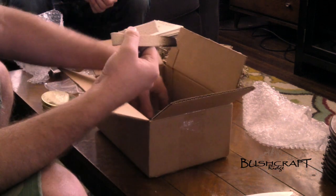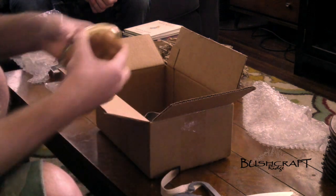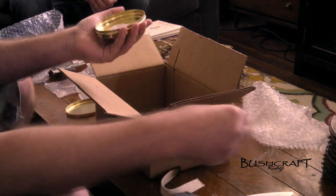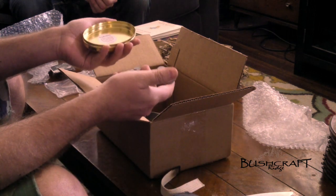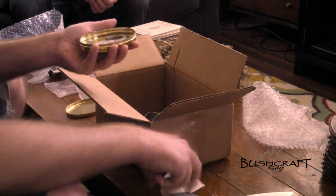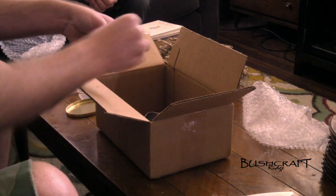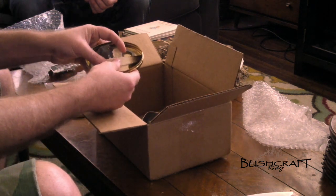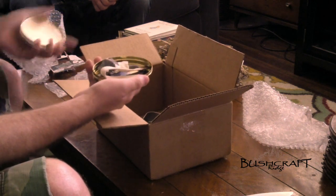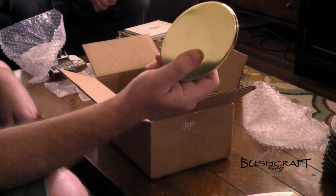Looks like lamp wick that's been charred a bit. My plan — I kind of stole this idea from a company named Hudson Bay, but I thought I could part out the separate components and get higher quality components than what comes with their pre-made kit. So the flint, steel, and char cloth — you can even fit more char cloth, put some cedar bark or river birch bark in there, whatever kind of tinder you pick up, so you always have a nice airtight waterproof tinderbox. It all fits together just like that.